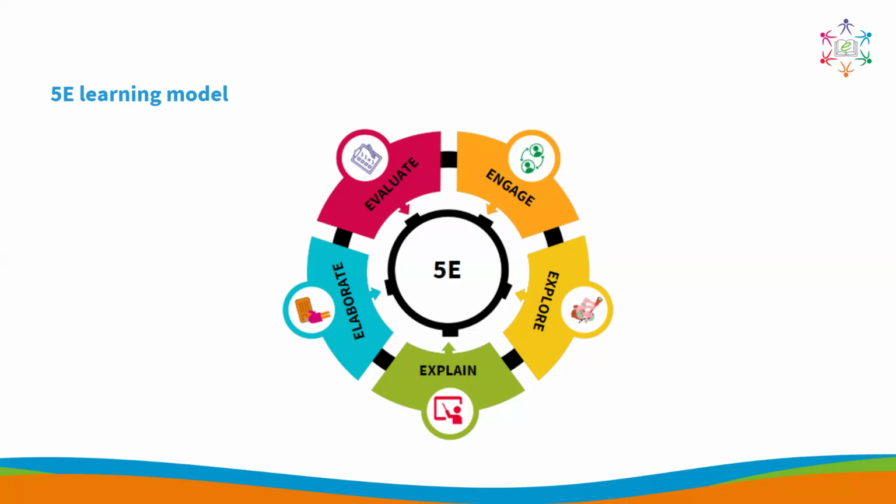So the 5 E's stand for engage, explore, explain, elaborate, and evaluate. Let's walk through each phase and how it contributes to a deep understanding of the concepts. So the first step is the engage phase. This phase is all about capturing students' attention. You want to activate their prior knowledge and spark curiosity about the new topic. Think of it as setting the stage for learning.